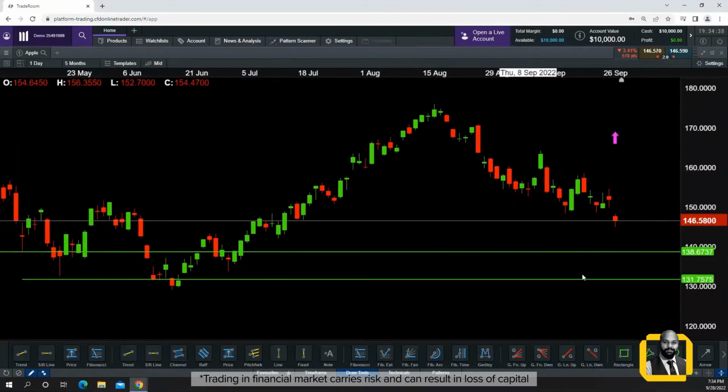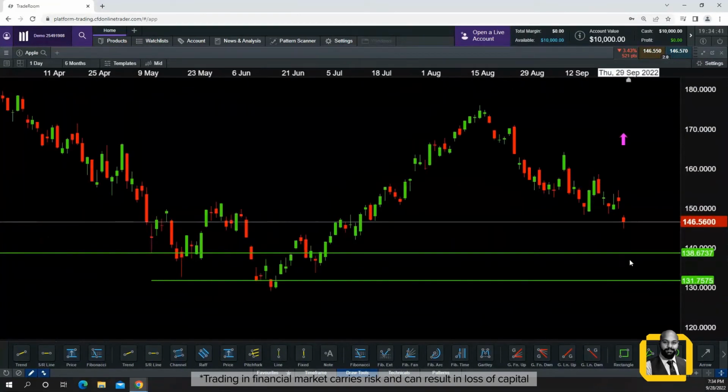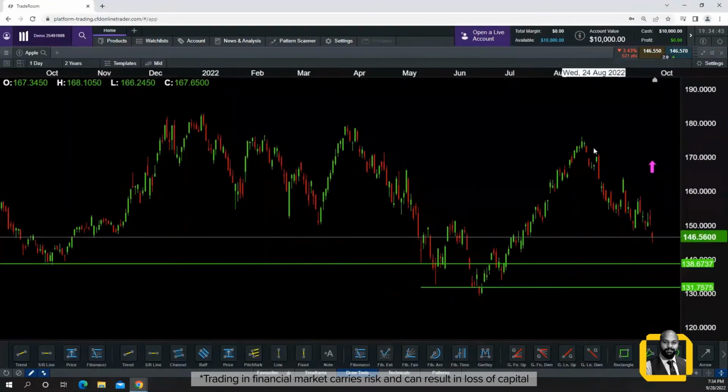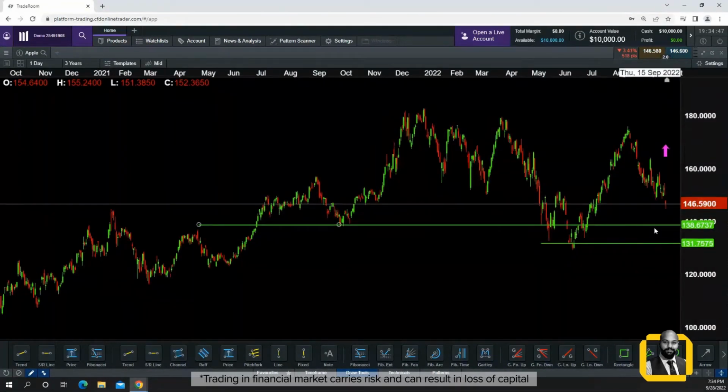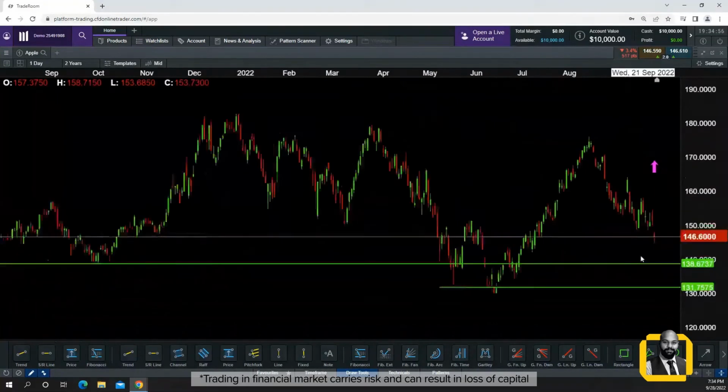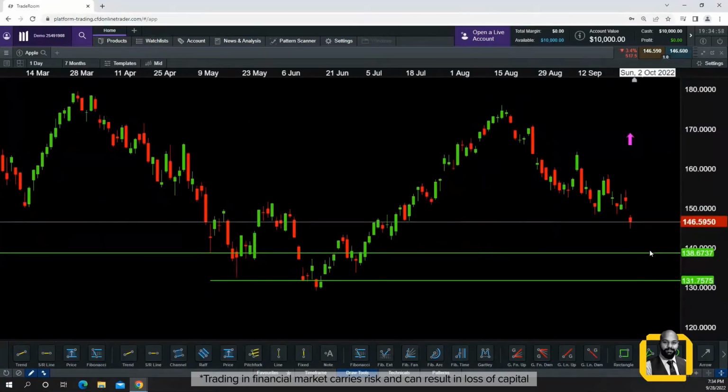Every time the price has come to a range of 130 or 138 is where the price has seen a significant rally. So the next time it comes there, that is where someone who is looking for a long-term investment would look at buying. But anyone who is looking at a short-term investment also would look at buying at those levels. But a short-term investor or a trader would not wait for it to go all the way back up. Probably they'll just wait for a few percentage on the upside, then they book their profit or they exit the position.